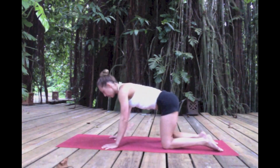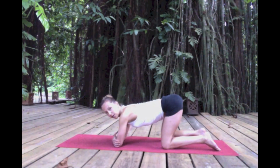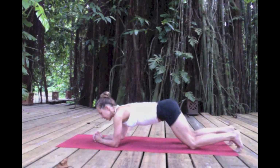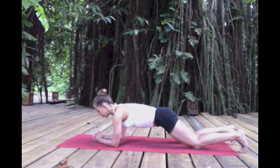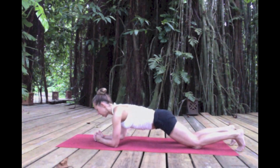And very slowly now, come onto your forearms. Take the hands around the forearms, so you grab the outside of your elbows, and then bring your hands together. Now slowly walk with your knees back. And tilt your pelvis so that the tailbone moves towards the heels. Beautiful. And you already feel a little engagement here, and we are slowly building up core strength.